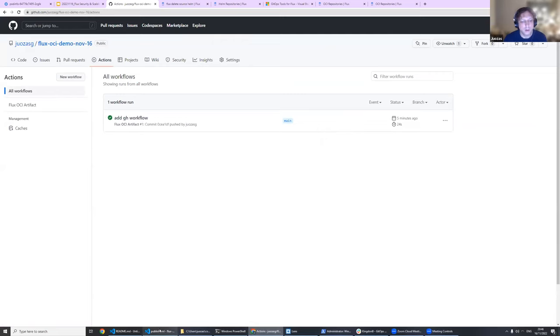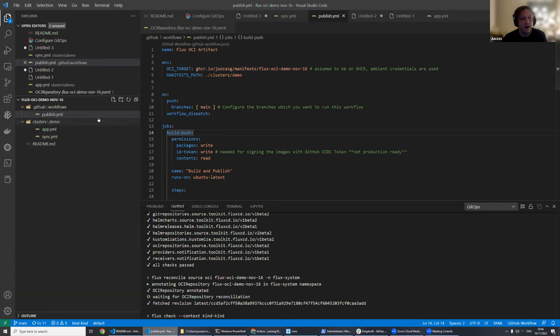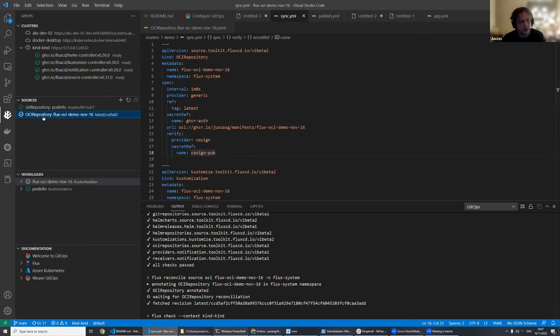So I want to update the image. Now we're going to make an update and it will be pushed into the image. The update is to our OCI repository, which represents a package that GitHub built, but GitHub is now also managing it because it's GitOps. We're going to our definition for the OCI repository and adding an additional element here: a requirement that it is verified. So Flux knows about the OCI repository, but it's not verifying it yet.